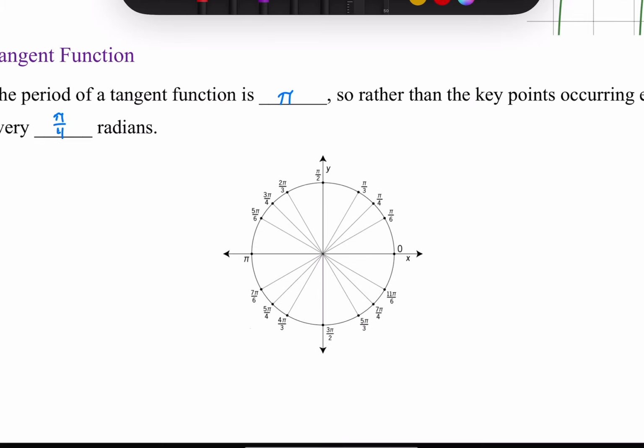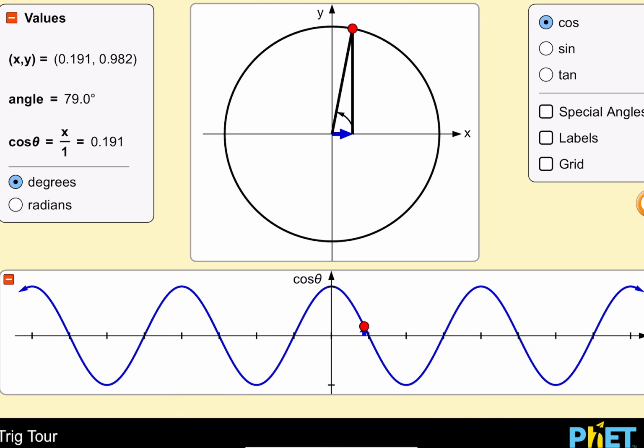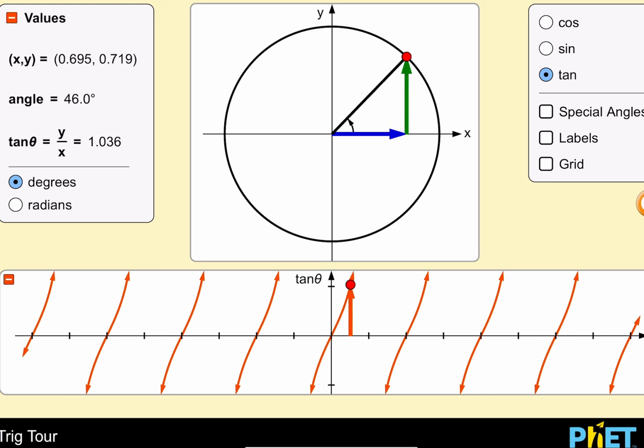And if you look at a tangent function here, I can go to the simulation because it's a bit different. Remember, tangent actually represents the ratio of y over x. So it starts at 0 because y is 0 and x is 1. And then here, they're both equal, or roughly equal. It's hard to get this exact, but the tangent of 45 degrees, or pi over 4 radians, is 1. And then here, because the x value is approaching 0, it gets really big. And then, of course, right at 90, it's undefined because you can't divide by 0.